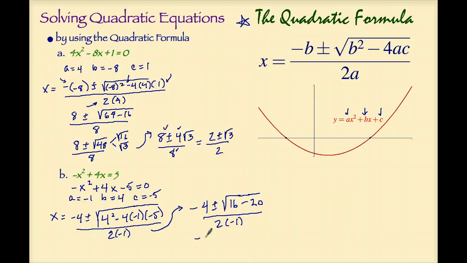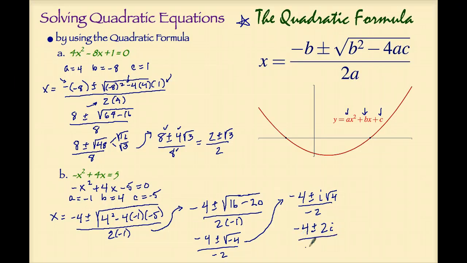And simplifying further, negative 4 plus or minus the square root of negative 4 over negative 2. Now we want to recognize that this is an imaginary solution, but go ahead and take the i out of the radical. So this will be negative 4 plus or minus i square root of 4 over negative 2. And then when we simplify the square root of 4, we end up with plus or minus 2i over negative 2. Now let's divide negative 2 into both of those terms for a final simplified answer, and we'll have 2 plus or minus i as our two imaginary solutions.